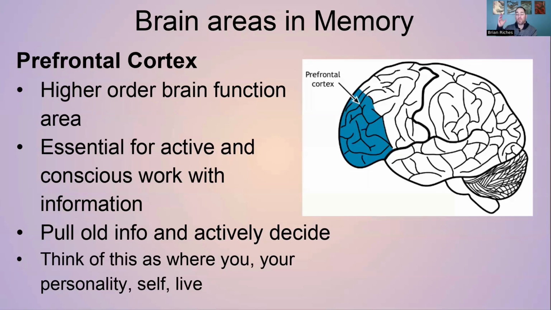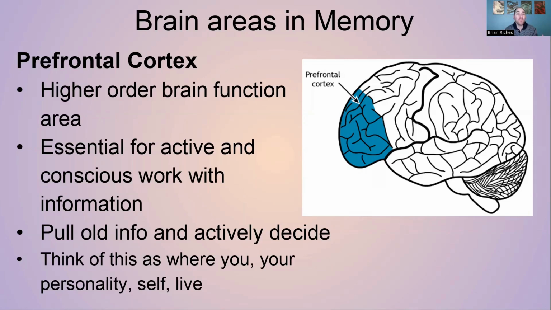It also is very important for pulling out old long-term information to actively decide. So if you're trying to decide, oh, I need to finish my graduation plan, what classes have I taken? Which categories do these classes fill? You're going to be pulling out some long-term information. So you can think of your prefrontal cortex kind of as where your conscious experience, your personality, yourself lives, but obviously you're actively processing using the rest of your brain, other connections, body connections as well. So it's not just there, but you can think of it as running your body mech suit from your prefrontal cortex.